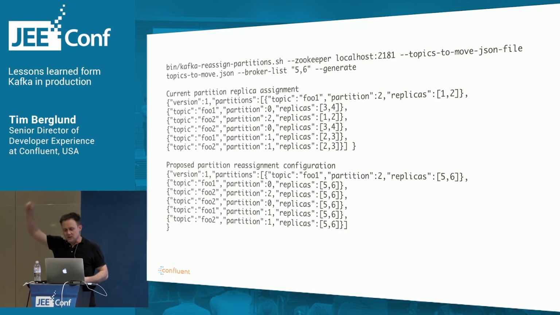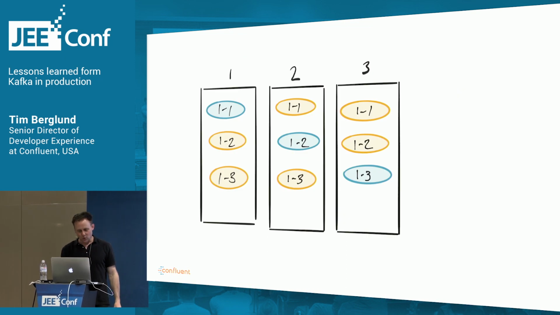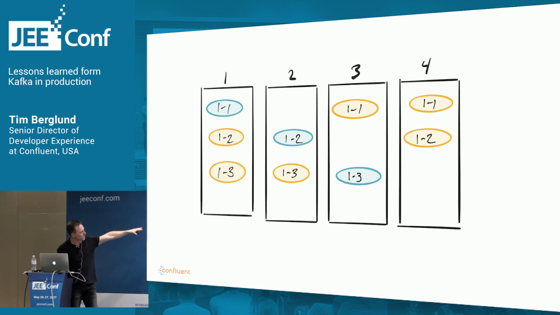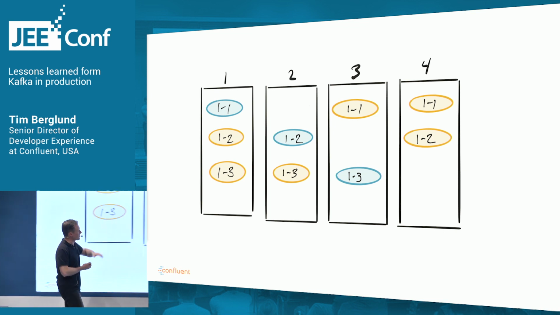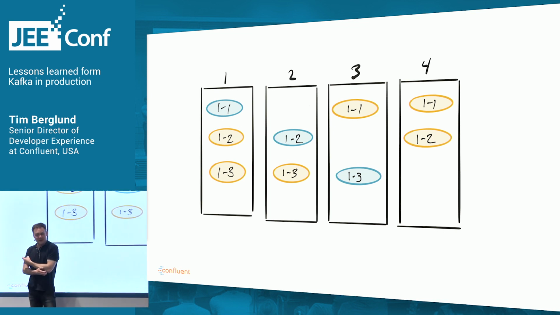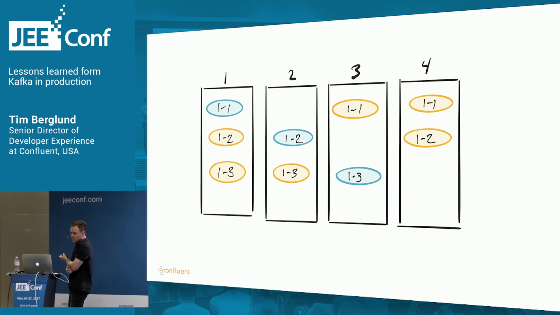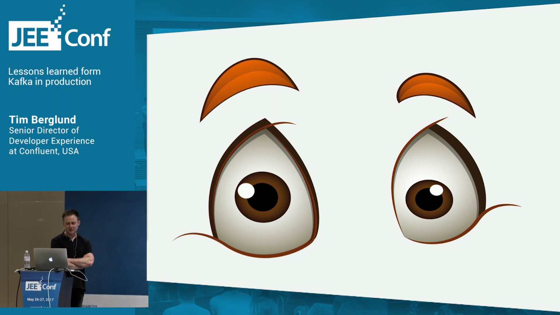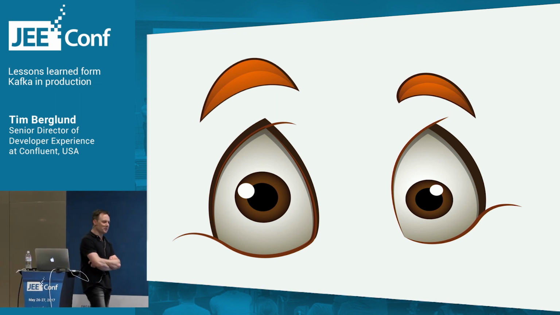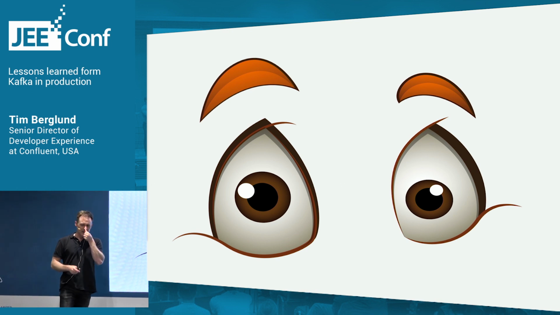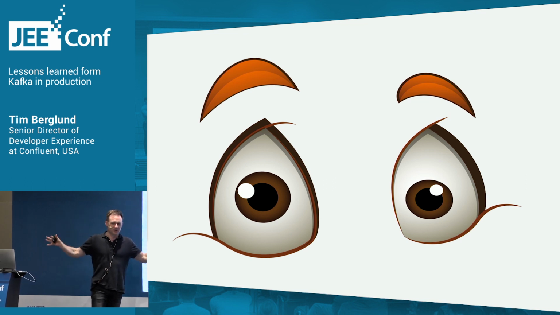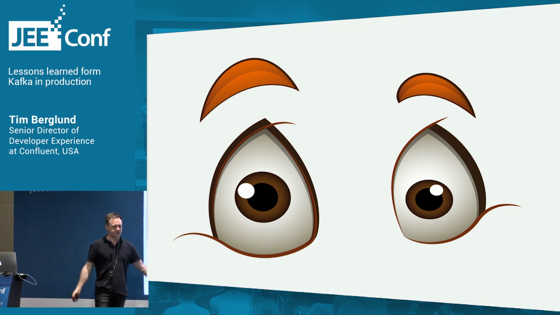So you do that in staging, you generate, you execute, it worked fine, you go in production, and it doesn't work so good. Now what you were going to do is you have these three brokers with those partitions, and now you're going to have four brokers, and you're going to move a couple of the partitions to broker 4. That's fundamentally what the command does when you're adding a broker. This customer ran the migration, generated, executed, hit go, thinking this should take like 5 seconds, and bells started going off and SLAs were being violated, the cluster slowed to a halt.